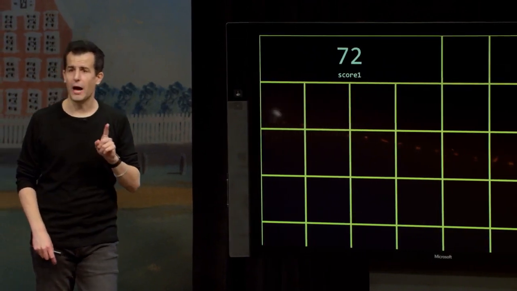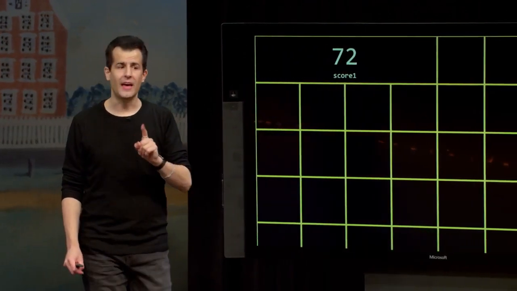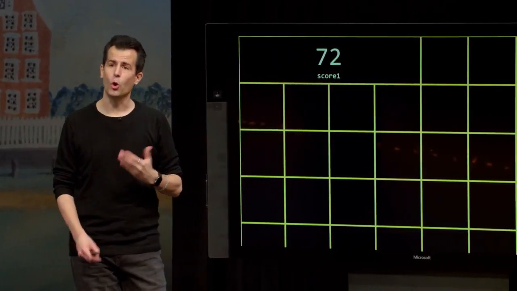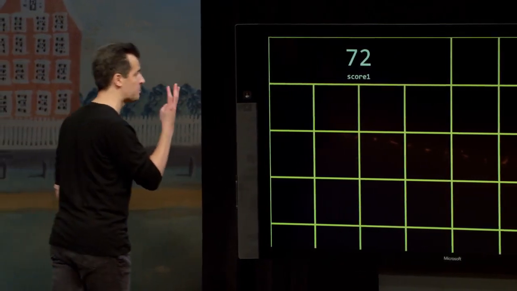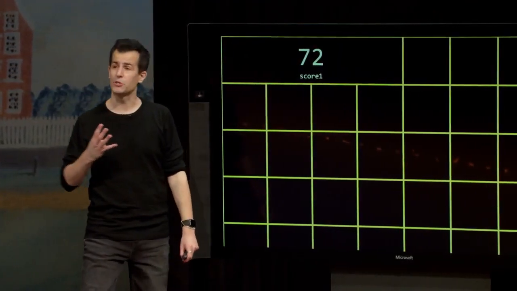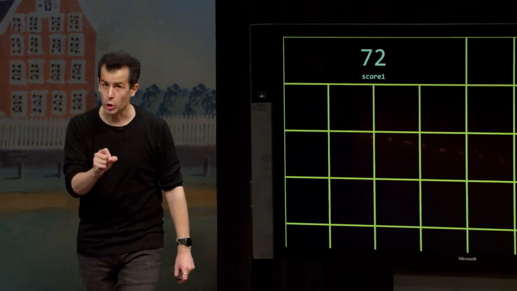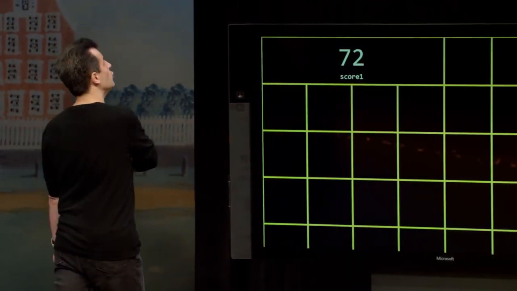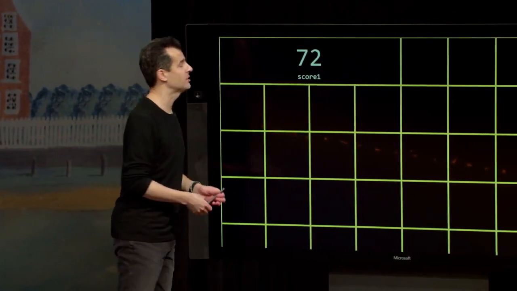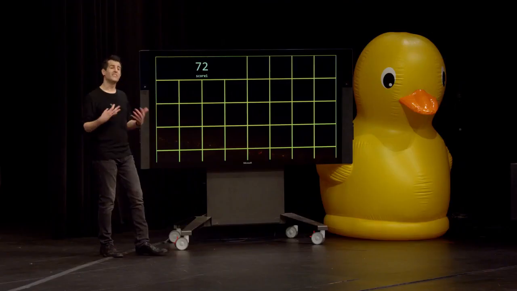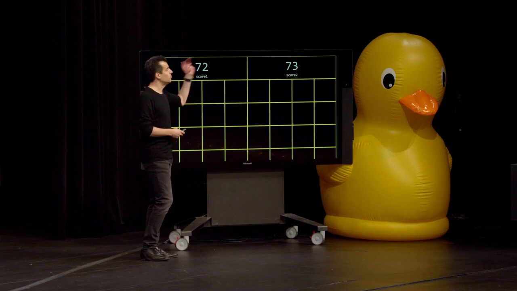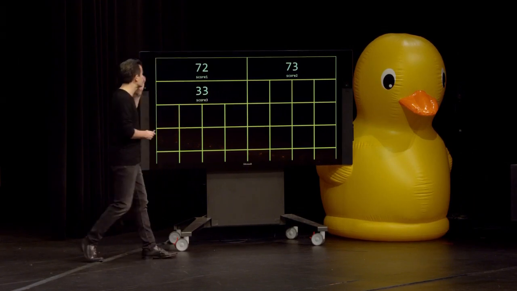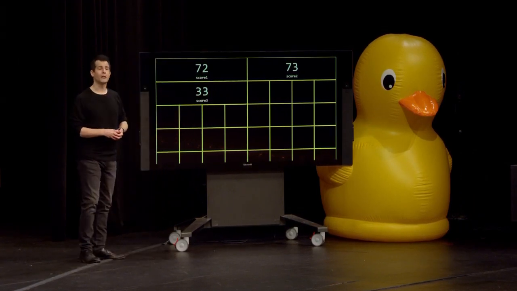But what's important about where score1, that is 72, is being stored is it's taking up 4 of these boxes. Each of these boxes, recall, represents 1 byte. And an integer, recall, in the CS50 IDE is 4 bytes. Therefore, I have used 4 bytes of space to represent the number 72. The number 73 in score2, similarly, is going to take up 4 boxes, as is score3 going to take up 4 boxes as well.